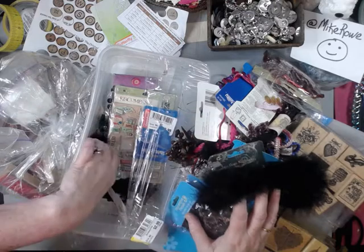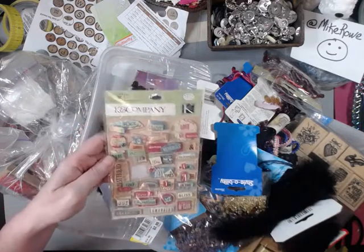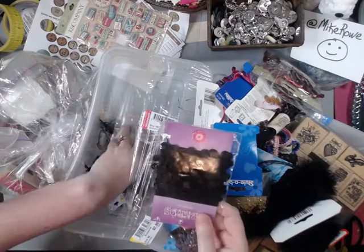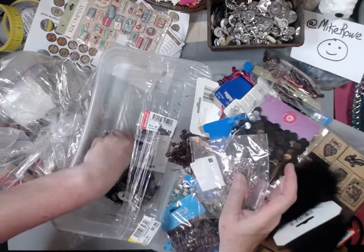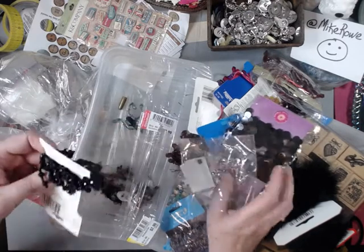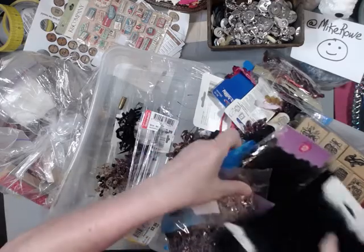All right, a piece of boa. Some more boa. All right, and here we have some stickers. Didn't know they were in there. And then here's some more danglies with little black discs on them. Keychain. Oh, there is a bullet in here. Danglies. Some more danglies. Pretty good, I think. I think this is a pretty good assortment. I paid $2.99 for this one. But I think I definitely got my money's worth.